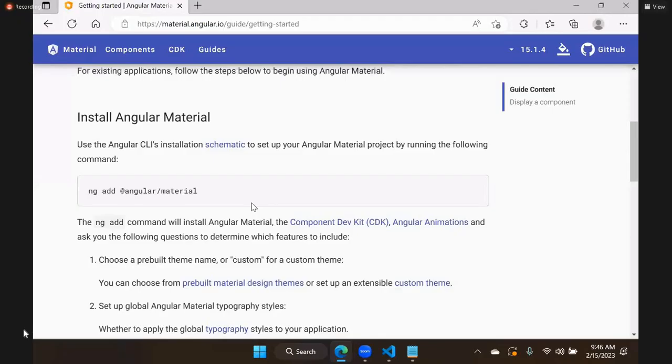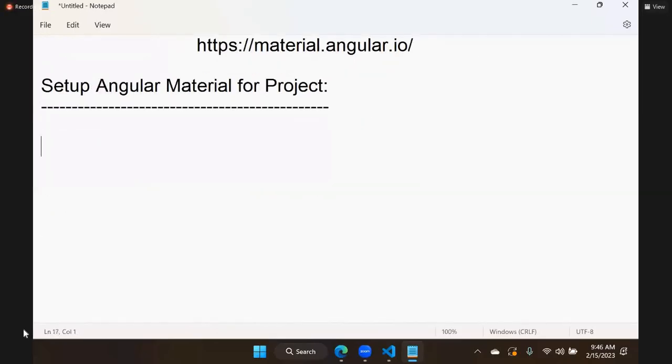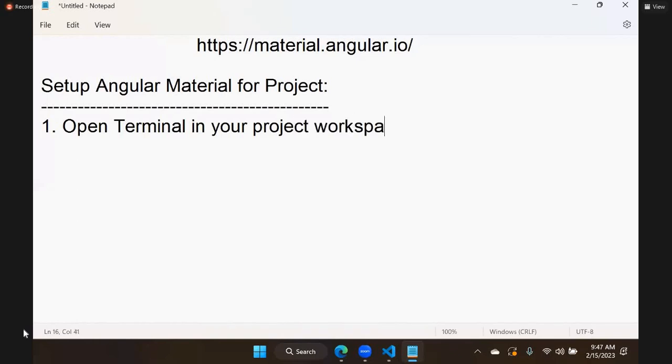Okay, so the first step is to set up Angular Material for the project. First, you have to open a terminal in your project workspace.